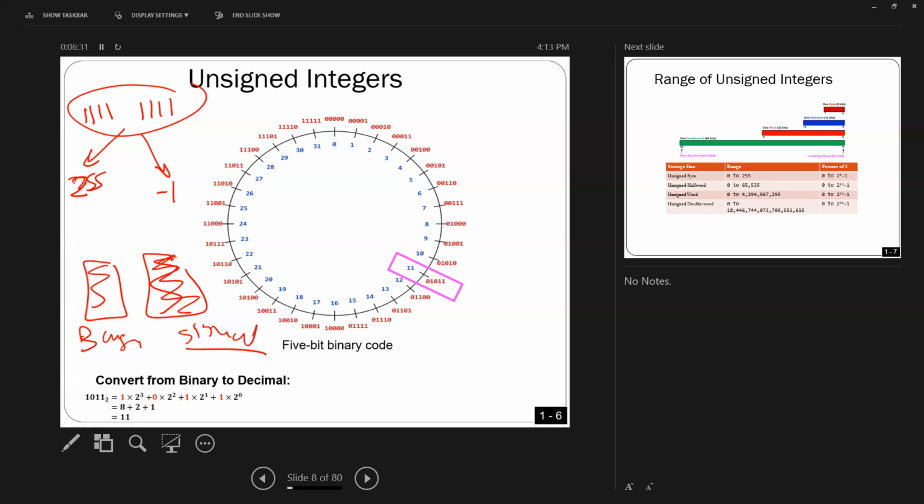Then in your program, if the processor gives you 1 1 1 1 1 1 1 1, and you decided from the very beginning whether this variable is signed or unsigned, you have to use the correct subroutine. If I input this to the unsigned one, the result is going to be 255. But if I input it to the signed subroutine, it is going to give me -1. Okay, guys?